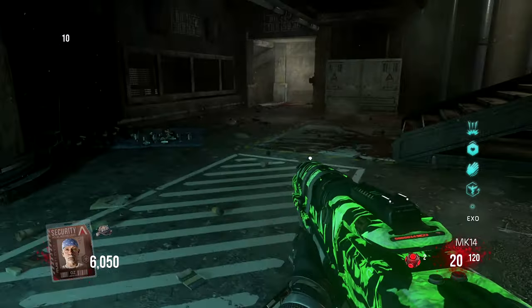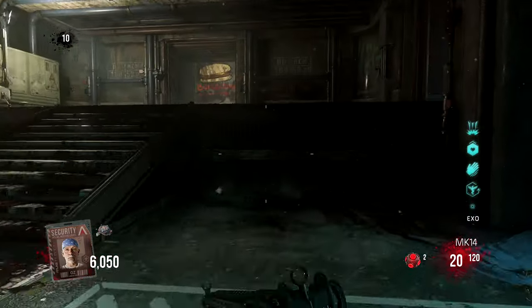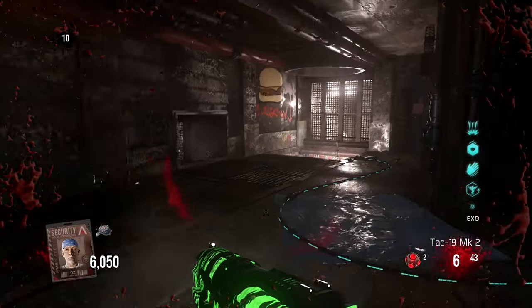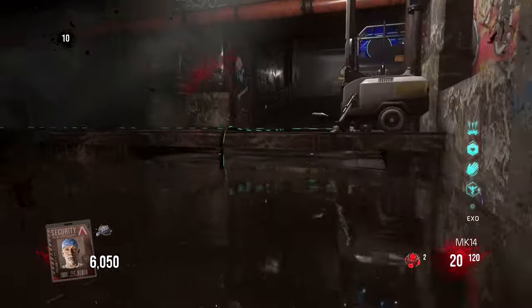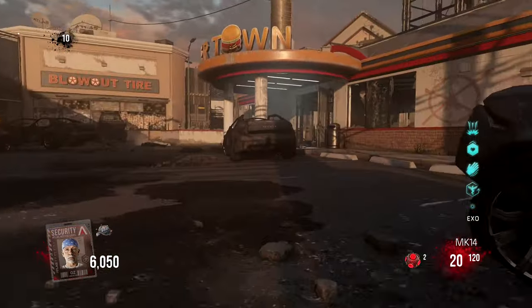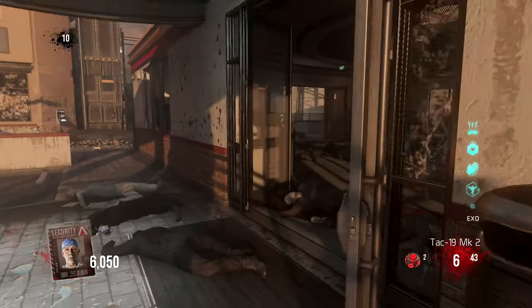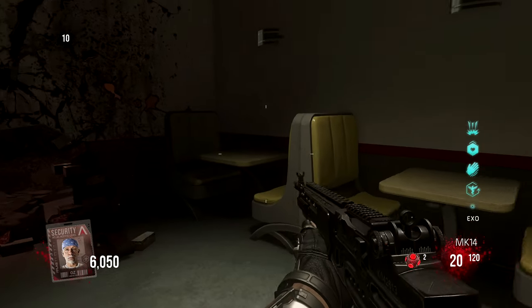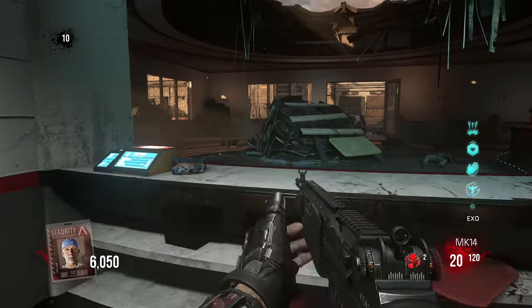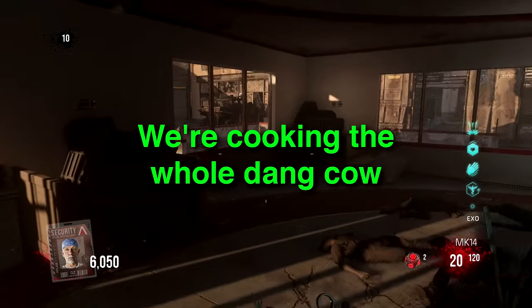Okay, here we go. So we got the first chunk of meat. In case it hasn't really dawned on people what exactly we're doing in this Easter egg, we are making a nasty zombified burger. I don't even know who thought this was a good idea for an Easter egg, but hey, we're doing it. So we'll go ahead and put this on. Three more that we have to put. You would think that's more than enough for a burger, but my God, you have to put a lot on there.